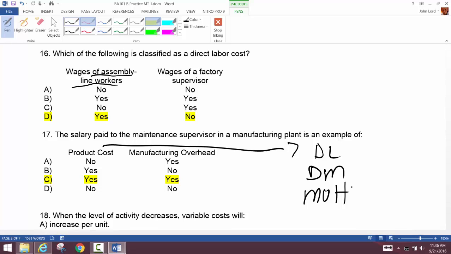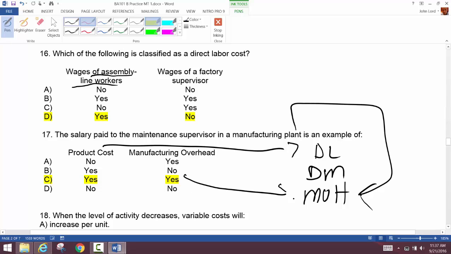And then I'm asking you if the amount paid to the maintenance supervisor is a product cost. Yes, it is, because it is indirect, part of my overhead, isn't it? So it's basically just saying, do you understand that these two terms are synonymous? The product cost, that manufacturing overhead, is part of your product cost, isn't it? And the supervisor is part of my manufacturing overhead, so it's both of these, right?